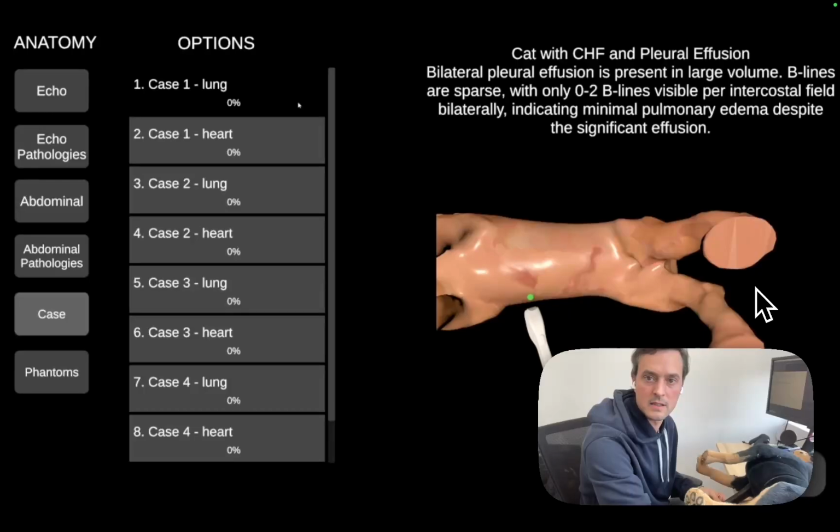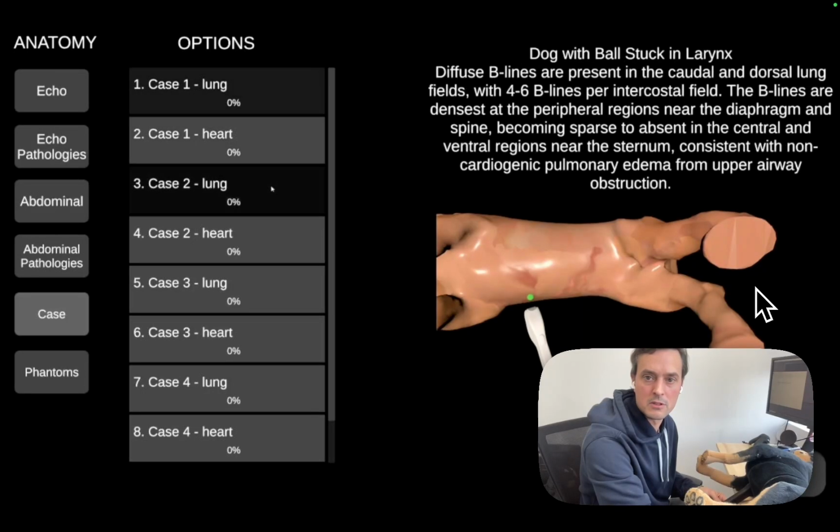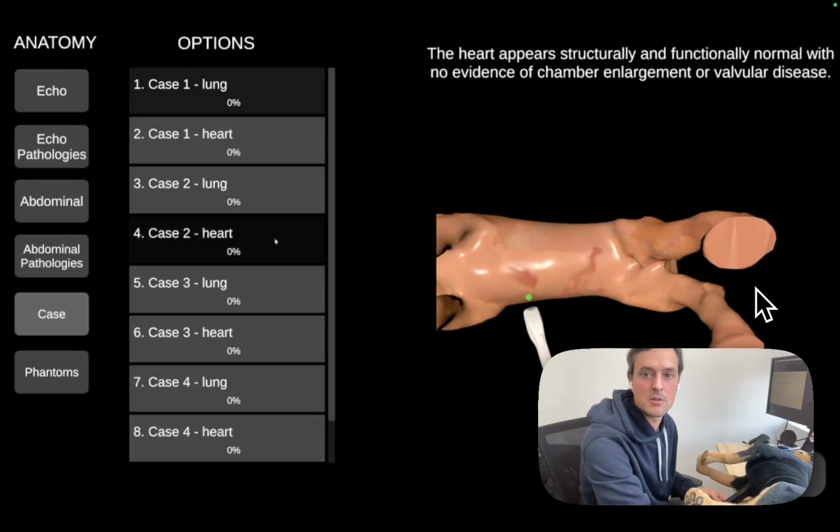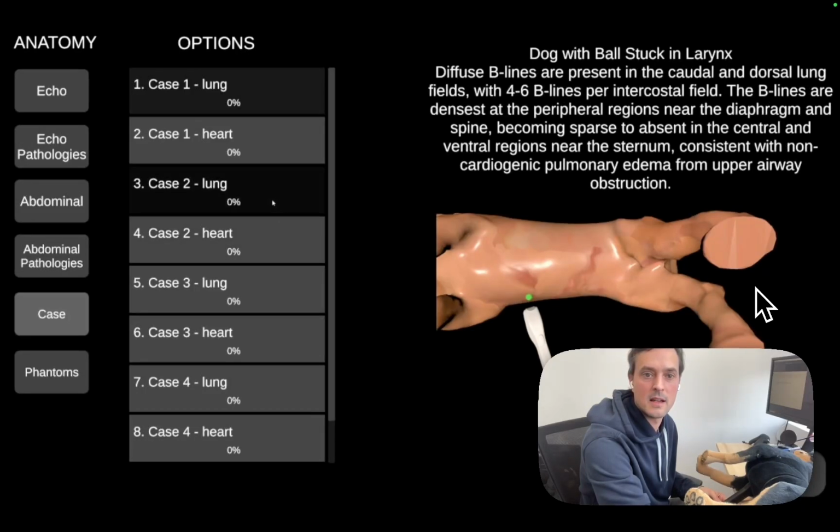So, for example, a dog with a ball stuck in the larynx. Each of these, if you hover over them, you can see the description of the case and the different tissues you'll see in that case.